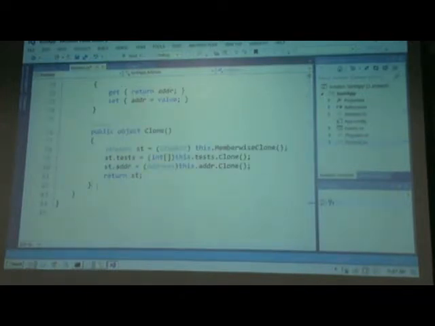Let me also override the toString so that we can easily see what data we are sorting.